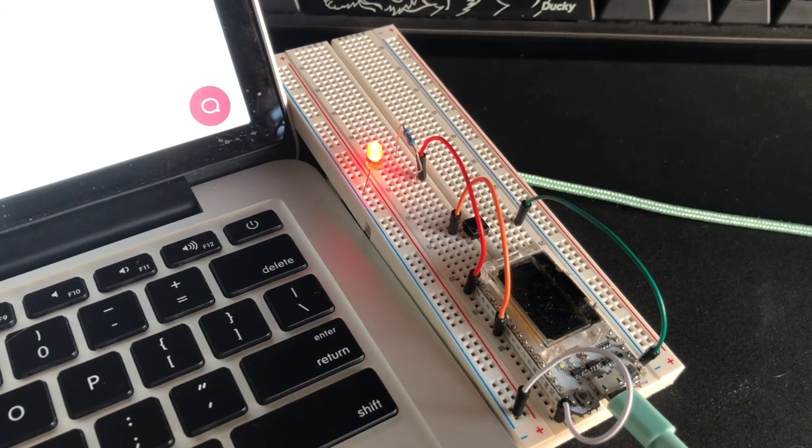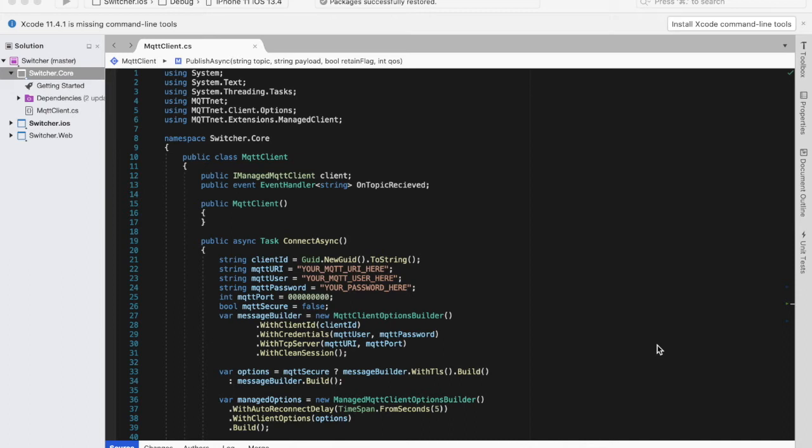So with that said, let's go ahead and wrap up our IoT with Xamarin apps. We're going to create our applications to control the light switch, and for this I'm going to use Visual Studio and Xamarin. If you're not familiar with Xamarin, it's a .NET extension that basically allows you to create iOS, Android, and web apps all with C# code. We can put all of our logic in C#, and then we just have to implement some of the front end changes, and that's it.